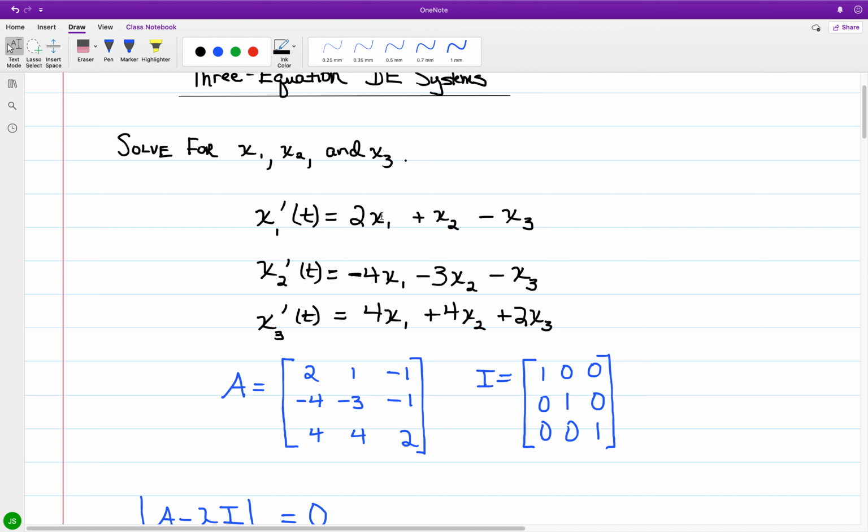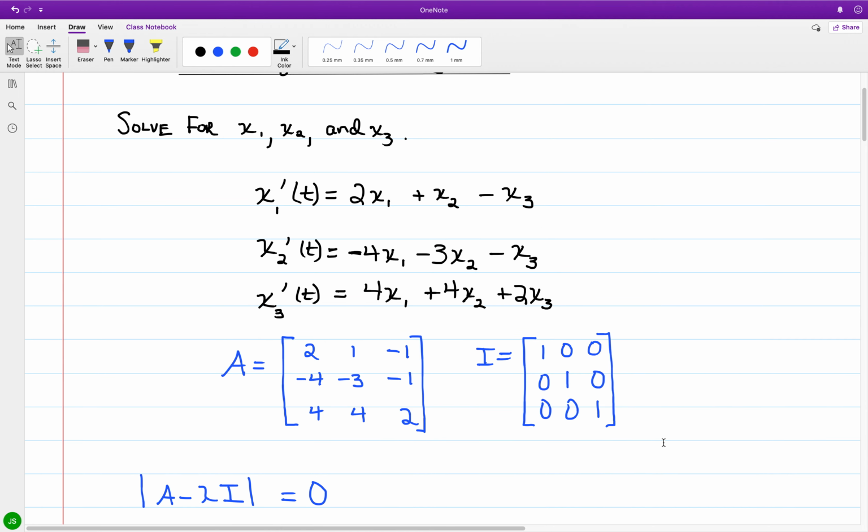Column by column, in the coefficient matrix we have the coefficients of the x1, then the x2, and finally the x3 terms. And for the identity matrix, again we're starting with 1 in the upper left-hand corner and just having repetition of 1 running diagonally. And once again, we have zeros surrounding the ones that are formed.